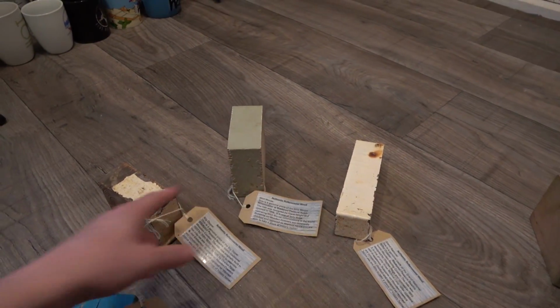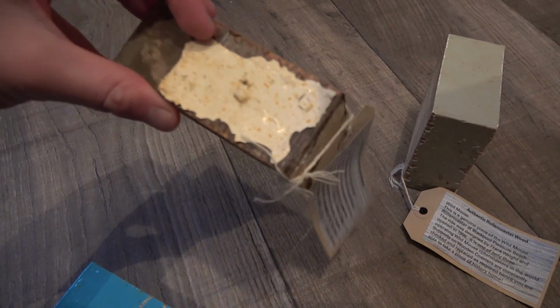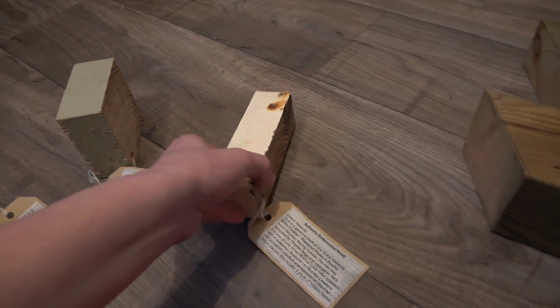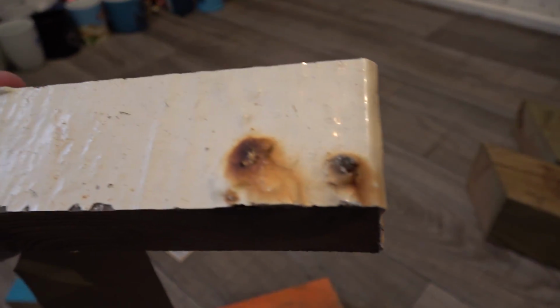These ones are a little bit harder to tell where they're from. This one here, really old. You can see the paint starting to flake off. This is actually from the Big Dipper at Blackpool Pleasure Beach that's still going strong. Another one that's still going strong is the Grand National, and that's a little look at that section there, and you can see all the rust gathering on the side.